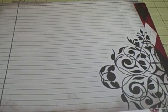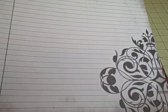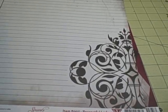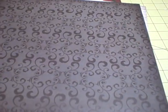And there's a piece like this with the lines as in writing paper with that pretty accent there. There's your standard polka dots. And then there are several other pieces, and it's all double-sided. So those are a few of my favorites I thought I would share with you.